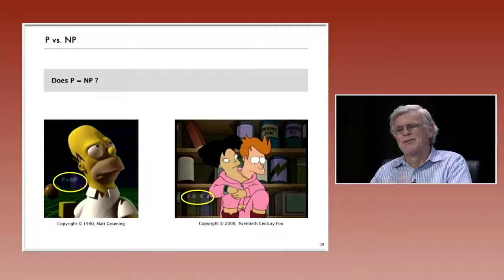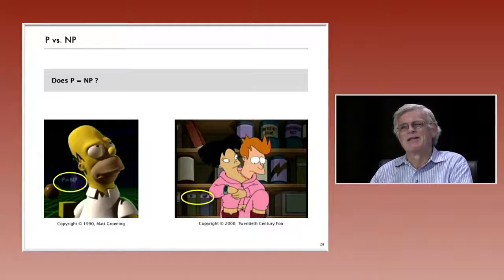But all of this leaves us with the basic question: does P equal NP? P is all the problems we can solve in the natural world, NP is all the search problems we'd like to solve if we had non-determinism. Do we have non-determinism in the natural world? Does non-determinism help? That's the question: does P equal NP?